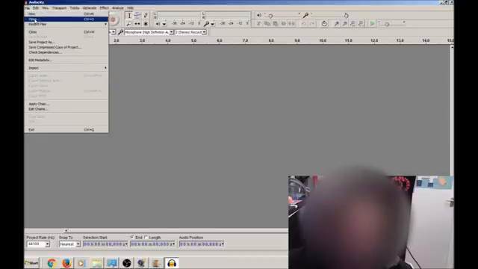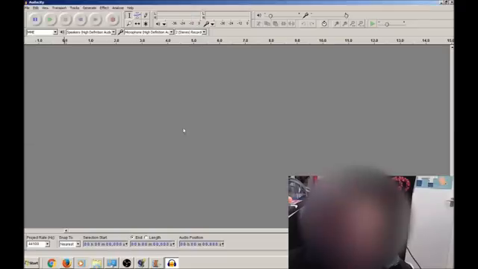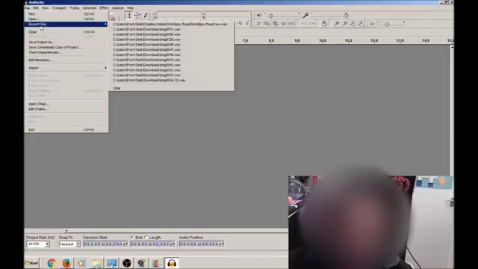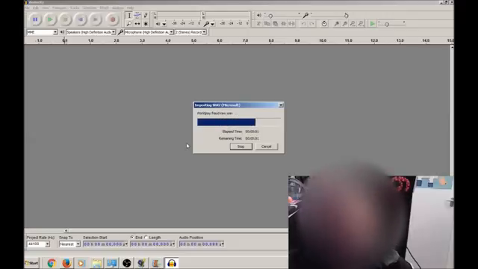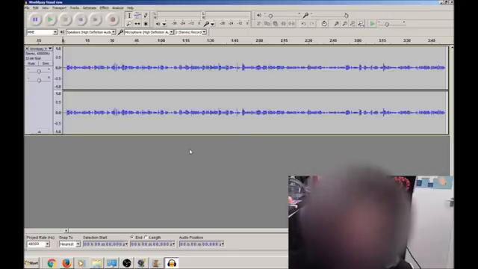We'll go File, Open. In fact, I could just go on my recent files, because I should have opened this. Wallpaper Audio raw.wav. So it's going to open the program. You'll see that this is fairly quiet. It doesn't take up the full width of this grey bar. And that means that it is quiet.